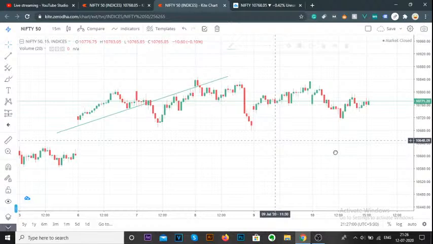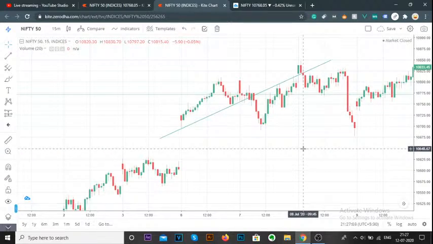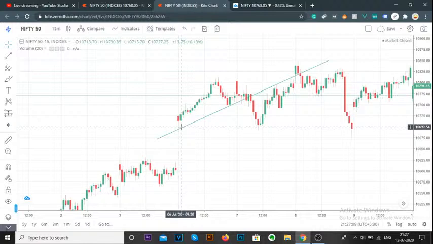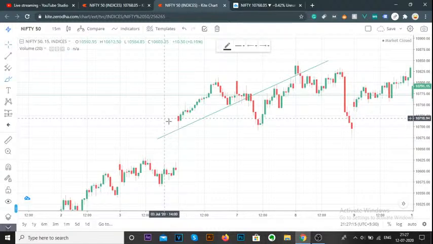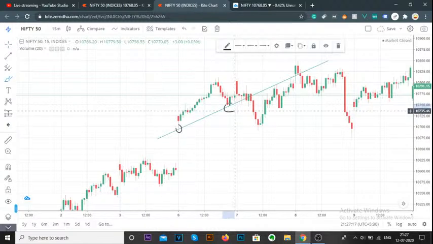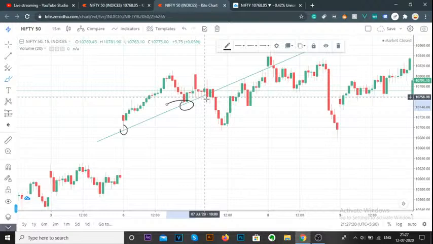Now what you see on the screen is a 15-minute candle time frame. Over here you can get to know that each candle is 15 minutes, and every candle takes 15 minutes to form. So when the market started, it is simple to see that this is my first support, this is my second support. Whenever the market comes down to my third support, I can simply understand that, okay, it's at second and third support, so the market has to go up from here.